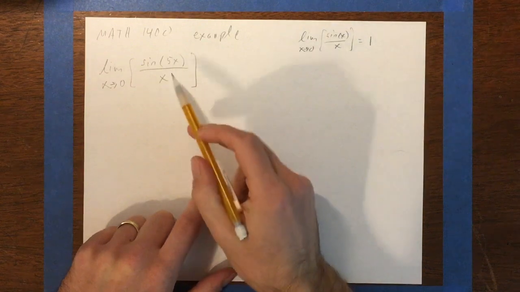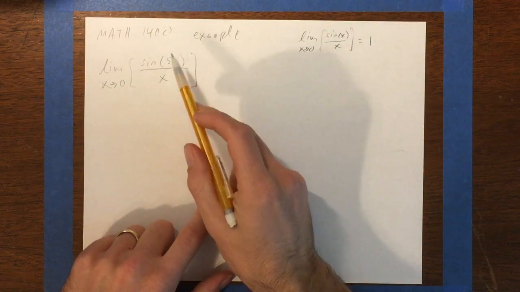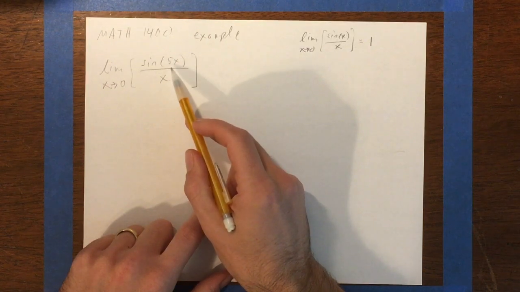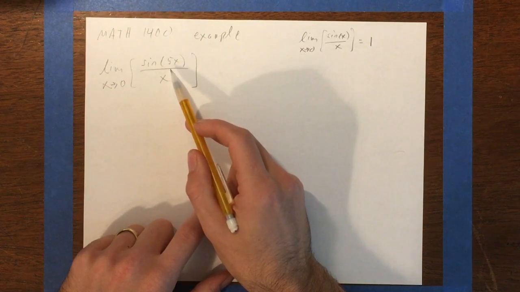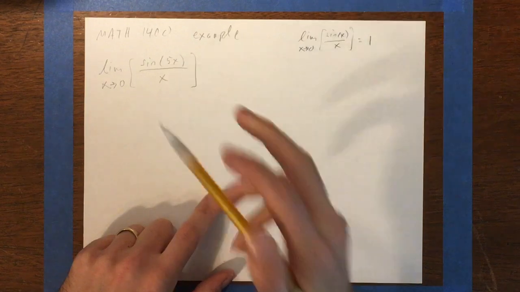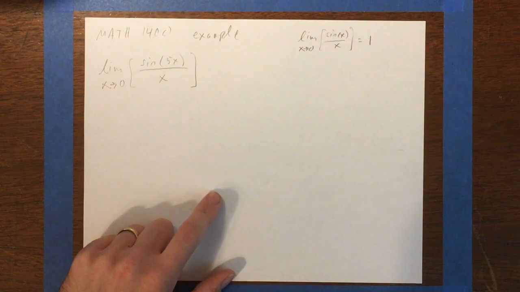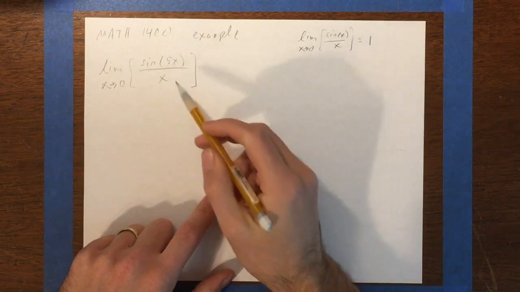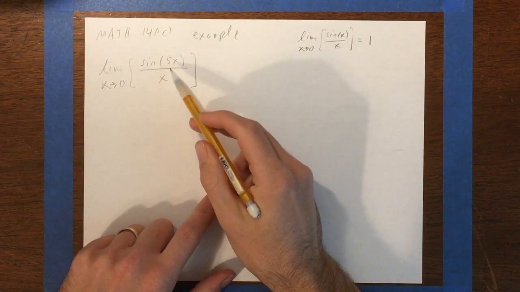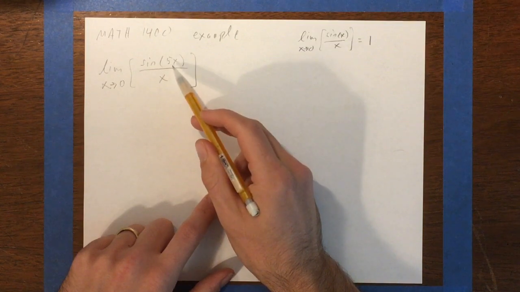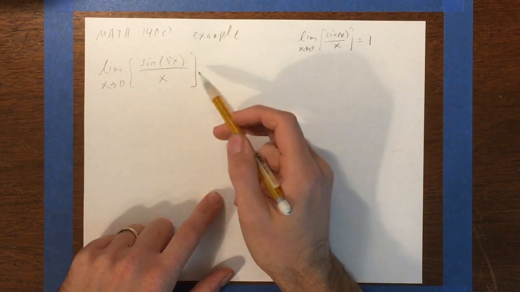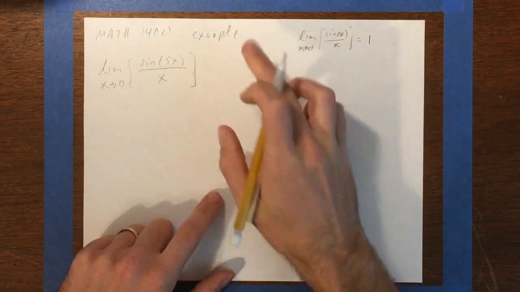All right, if there was some kind of trigonometric identity which would allow us to pull out this 5, then maybe we could use that, but there isn't. That 5x in there is kind of locked in. We can't just remove it from the sine function. We could write this as x plus x plus x plus x plus x and apply some sort of sum formula, but that sounds like it would get complicated really fast.